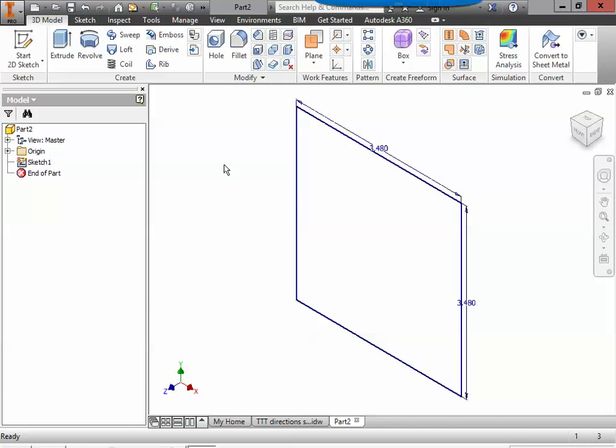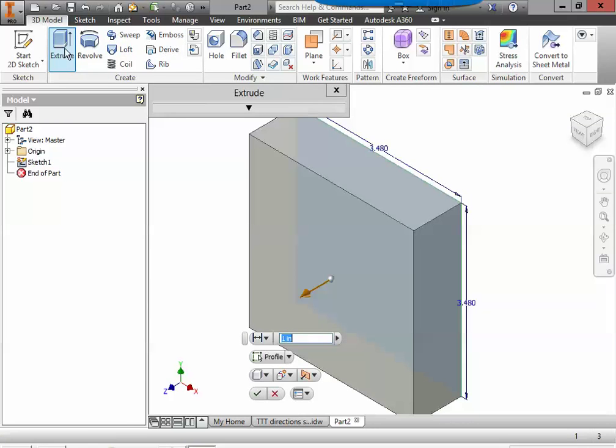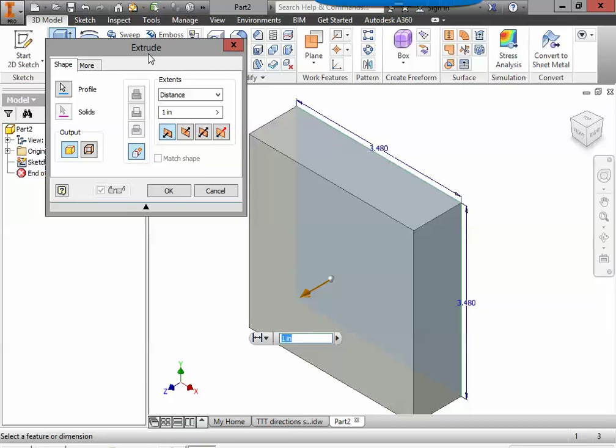All right. The next tool we're going to use is called Extrude. Extrude's going to allow us to push material through our shape a certain specified distance. So if we come up here to Extrude, we'll click on it. Nice thing, because we only had one shape, Inventor automatically selected it. Right now we're going to take our Extrude menu and drop that down. If for some reason it did not select your rectangle, the first step that you would do is you would click on this profile arrow and you would click inside of your rectangle.